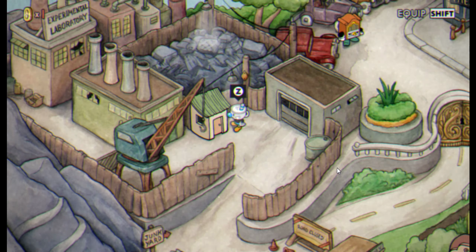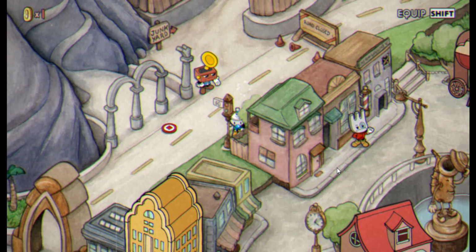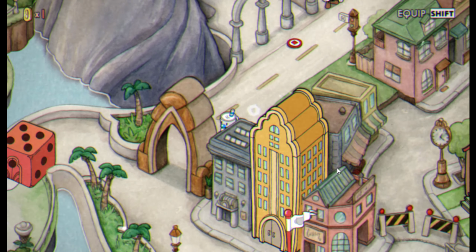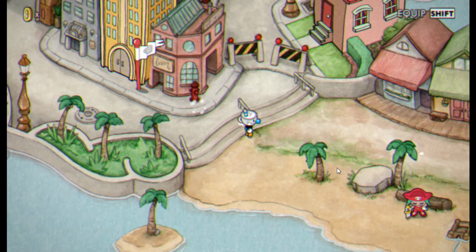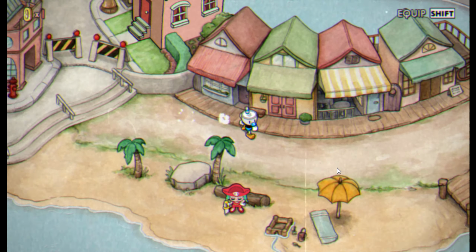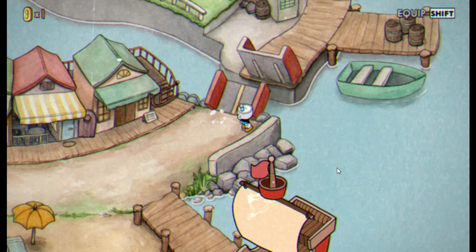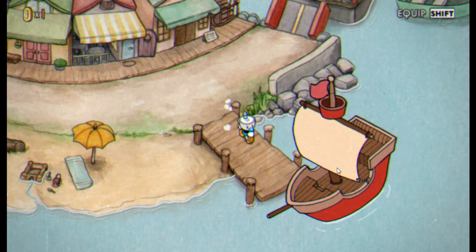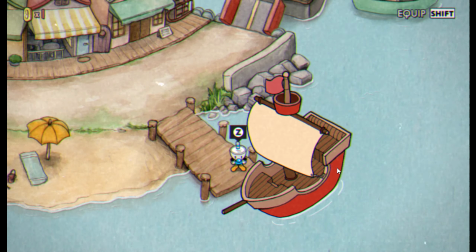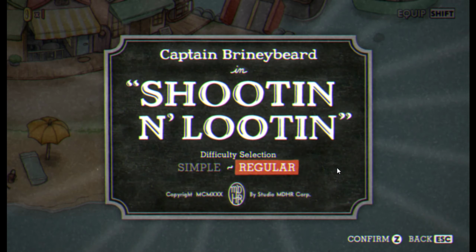Dr. Carl's robot. Okay, it's the junkyard. We are not in the town yet. How do I get in the town? Let's go ahead and do this fight right here, Captain Brinybeard. And let's call it a day there.